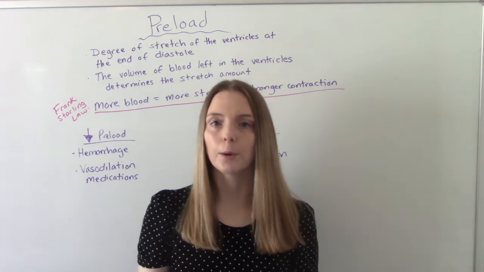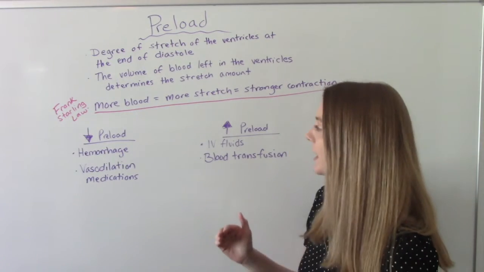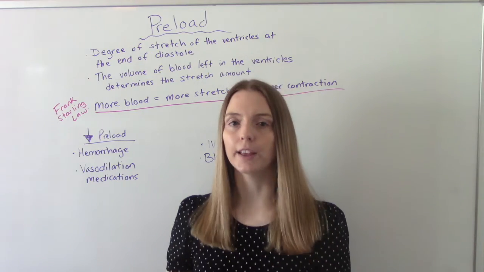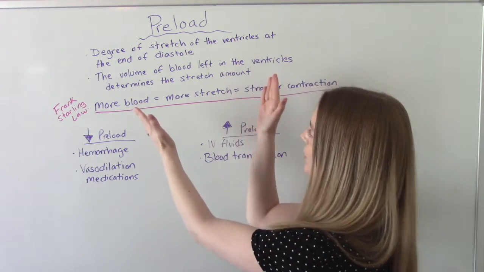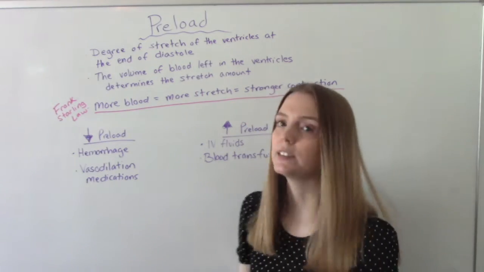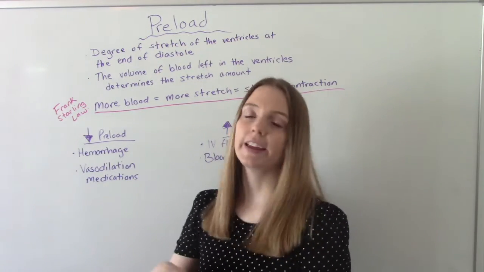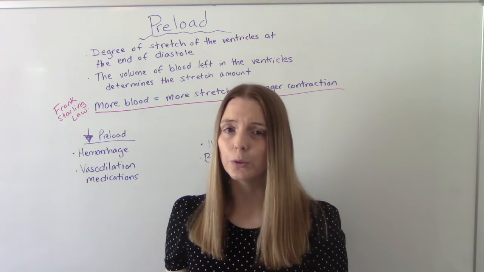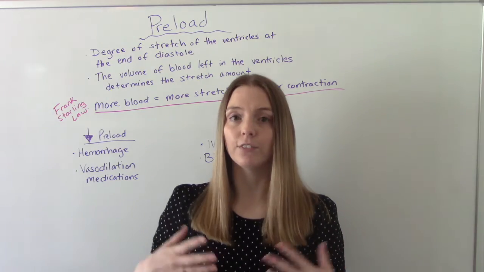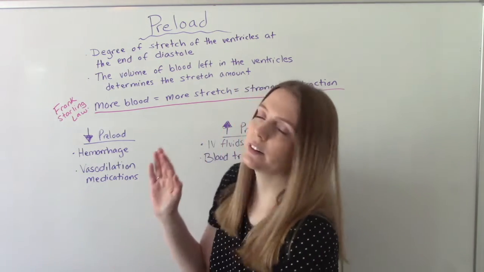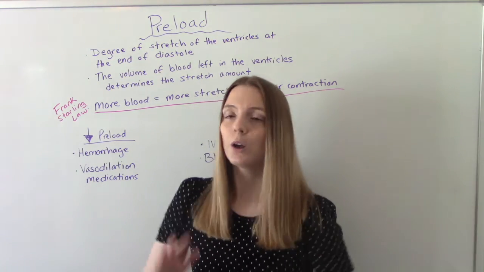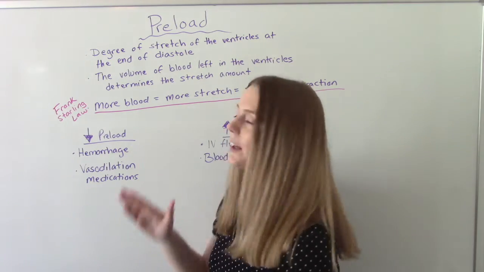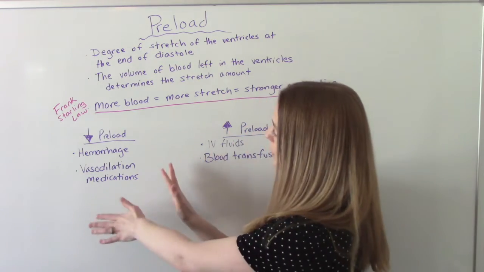What are some things that can increase and decrease preload? Things that can decrease it include loss of blood, loss of fluid, loss of volume — anything that can cause that, like a hemorrhage or severe blood loss, means there's not as much blood volume going to the heart. Other reasons we might want to decrease preload on purpose — like for congestive heart failure — include giving vasodilator medications or diuretics to pull off fluid. That actually benefits the patient by making the heart beat a little easier, since it's already working harder due to CHF.